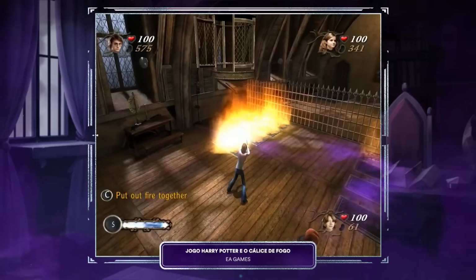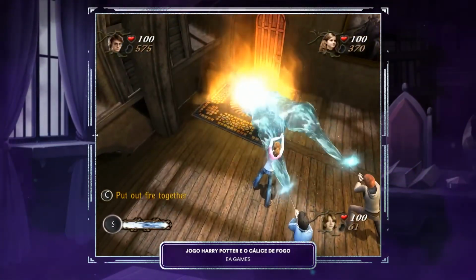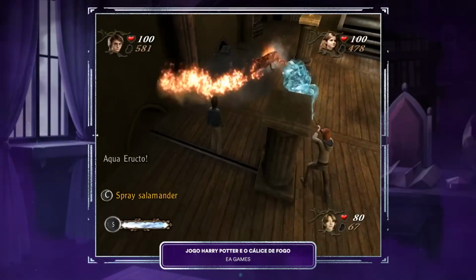Apparition is first mentioned in Harry Potter and the Prisoner of Azkaban. Aguamenti. This spell creates and controls a jet of clean water from the wand's tip. What sets it apart from Aguamenti is its intensity. It appears in the game Harry Potter and the Goblet of Fire.